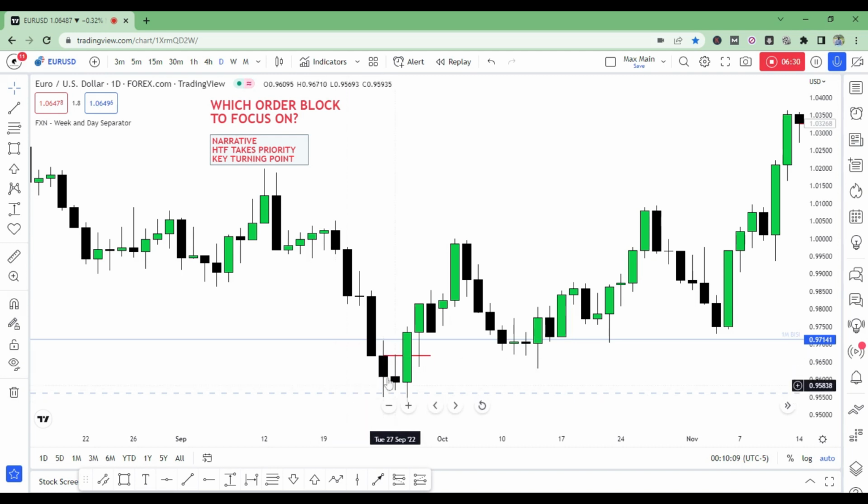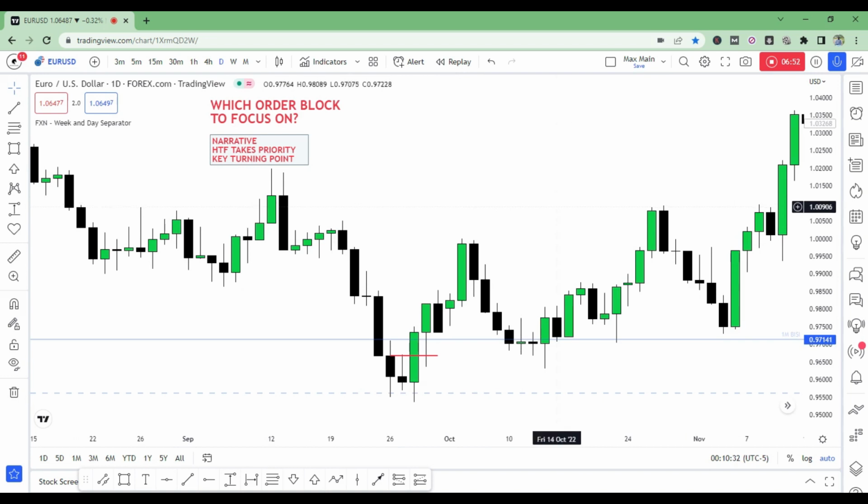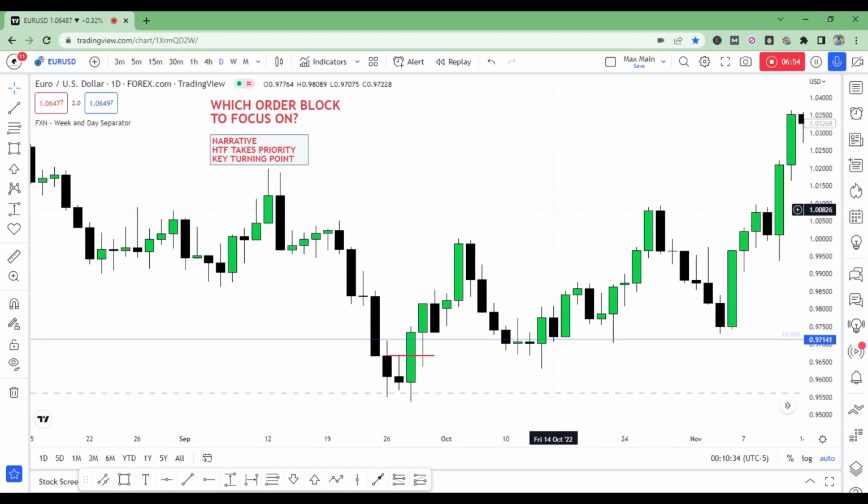So the narrative is that we've hit this monthly imbalance, and then we are now coming off that monthly imbalance. So once this candle's range is taken out by this one, then we consider this another block, and look at how the market digs deep to just react off the opening of that order block. So this is how beautiful the order block is. So once you get the grasp of it, you can just go back and backtest and see for yourself how powerful this concept is.